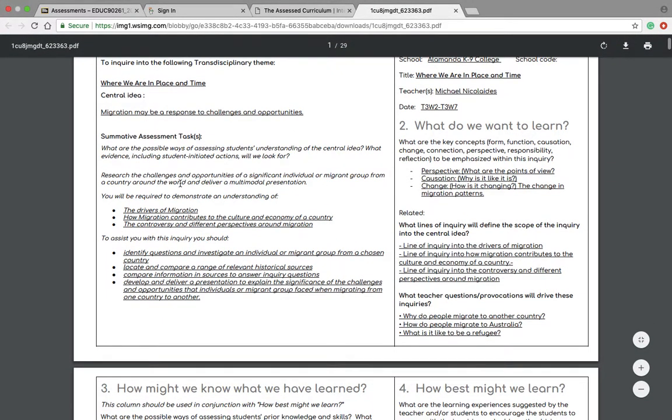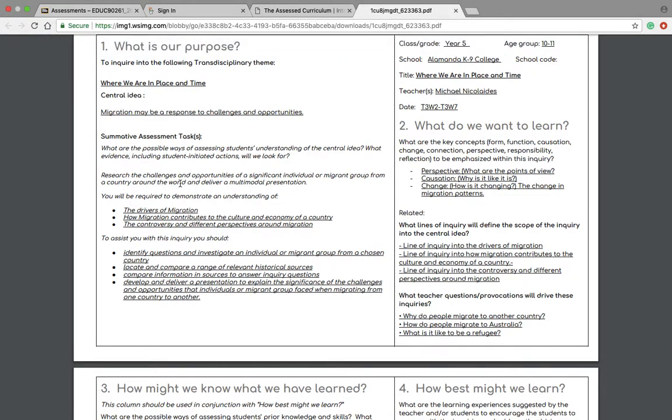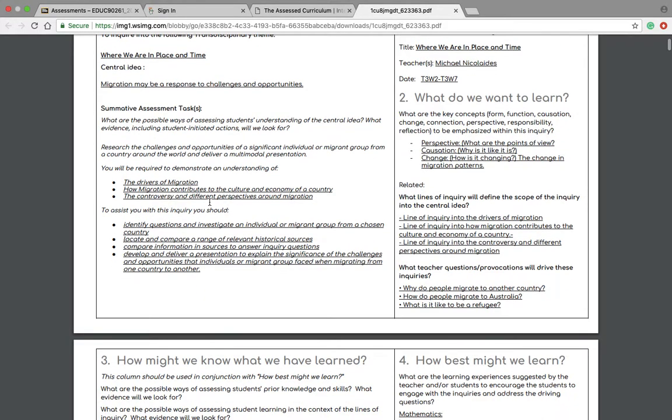The importance of utilising the backwards by design model when creating a planner is really, really important. It's important to have the end goal in sight in order to be able to see, okay, if this is what we want our children to achieve, then what do we need to do before that to assist them in order to achieve that goal? So this is why we create our summative assessment first, and then we build our unit around our summative assessment.